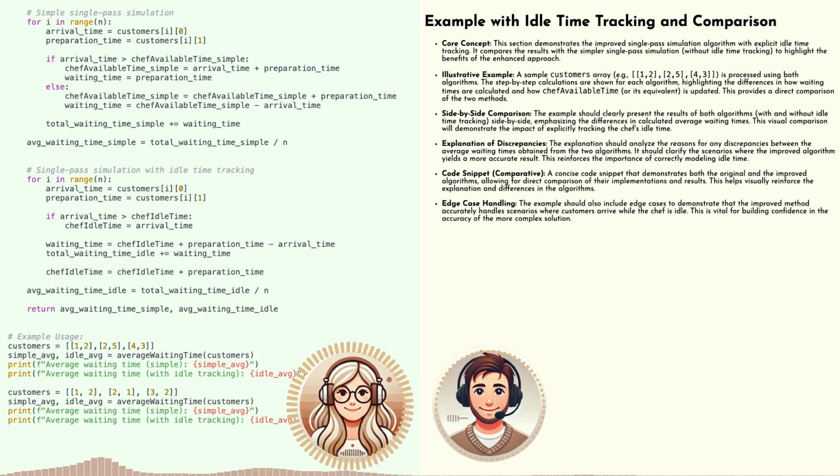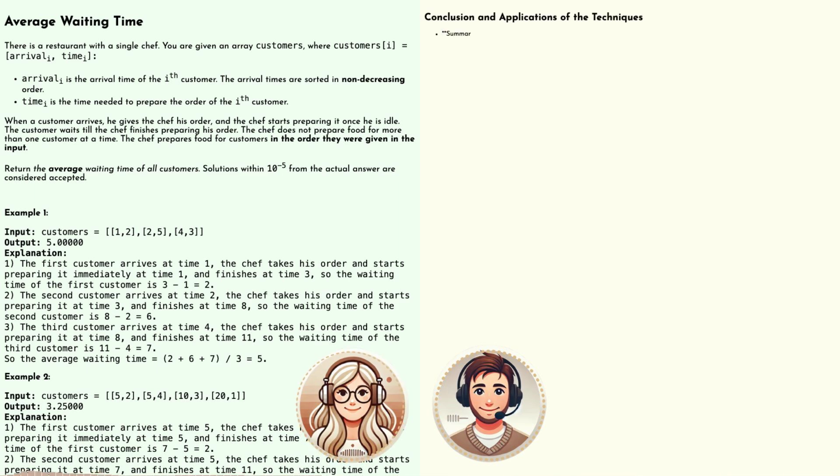Yep, that's it. So we've got customer 1 waiting 2 minutes, customer 2 waiting 6 minutes, and customer 3 waiting 7 minutes. The same as before. So adding the idle time didn't change the average wait time this time, but I can see how it could give us a more accurate picture if things were different. Yeah, exactly. Both ways simulate the chef, but tracking idle time gives us more detail, which is sometimes important.